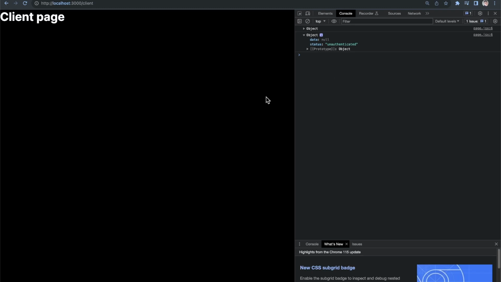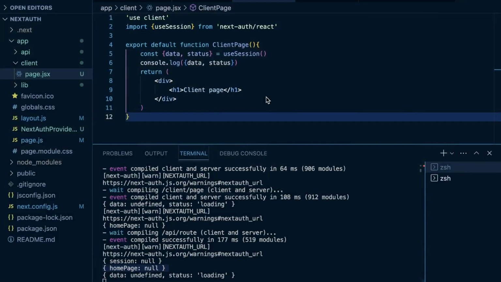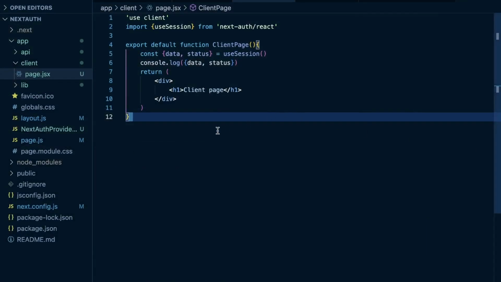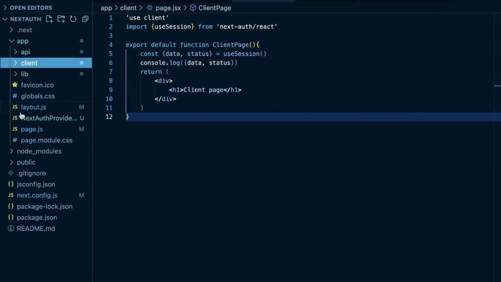Let me just give a quick rundown of what we did. Within our application, we installed NextAuth. Then within our next.config.js, we needed to add in our .env, our different client app secret, our NextAuth secret, and our GitHub provider credentials. We also created our GitHub app within GitHub.